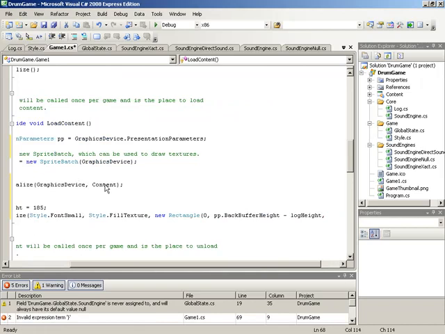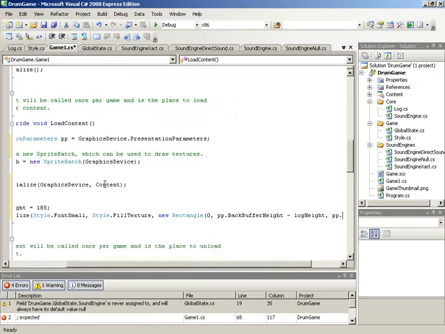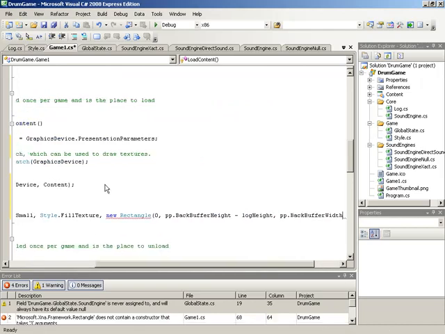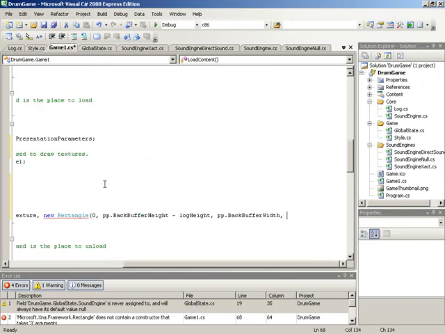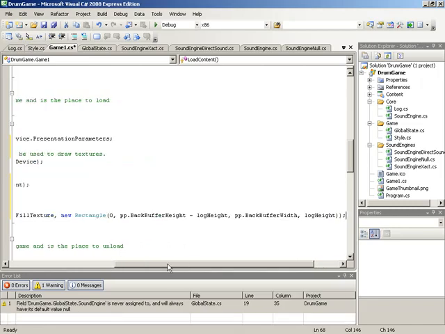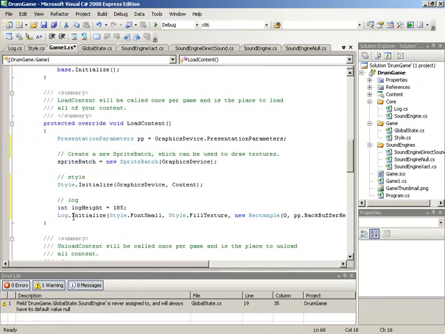And then the last two things are the width. So we'll simply fill out the screen width, looking into presentation parameters dot back buffer width. So the log will run the entire width of the screen. That's right. And the height will just be log height. That finishes off our rectangle, and it also finishes off the call to log.initialize. Okay. So we'll terminate that, scroll back to the beginning, and here we are with log.initialize.